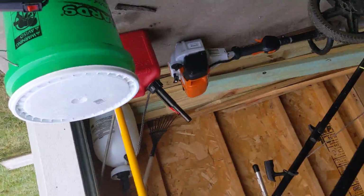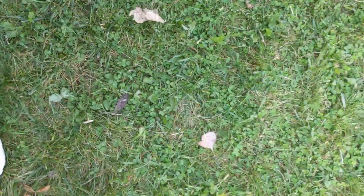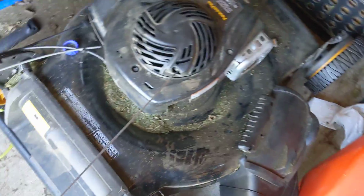So, yeah. This is broken. So, what's that? No. This one's self-propelled. And it has a primer bulb, so two for it.